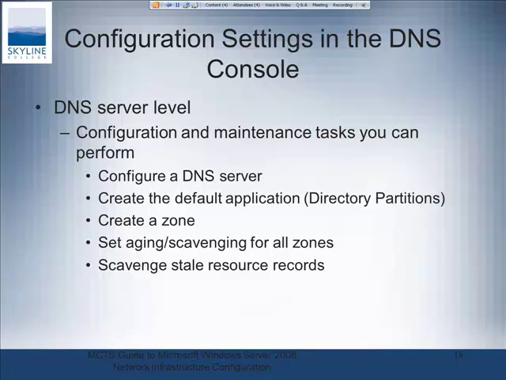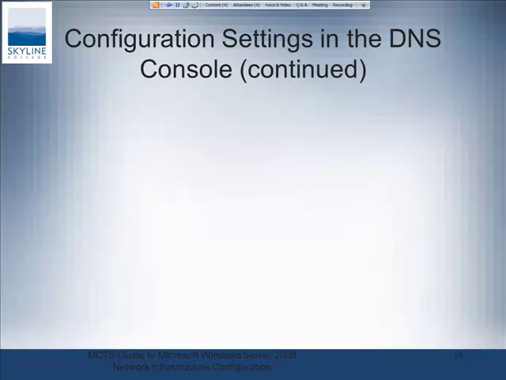At the DNS server level, you can create a default application partition and configure aging and scavenging. They're going to have you do all of those things, the things that are configured at the server level. Notice that aging and scavenging of stale resource records is not a zone configuration, but is a server configuration that's inherited into the zones.